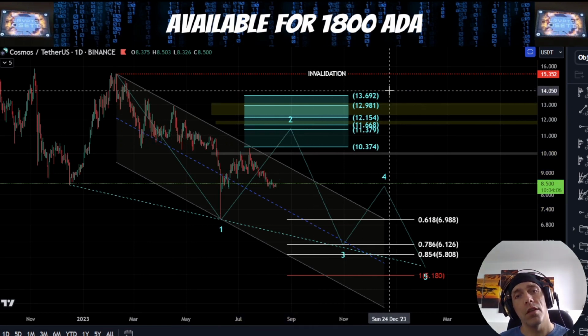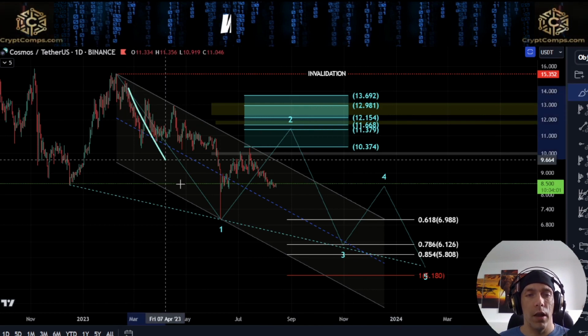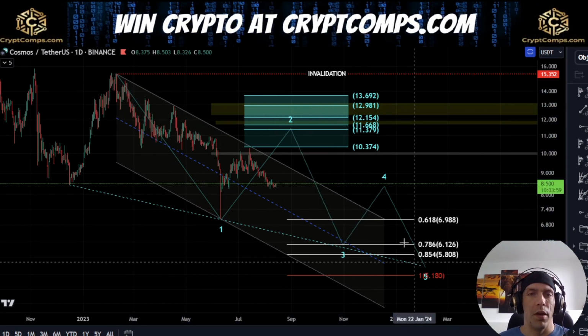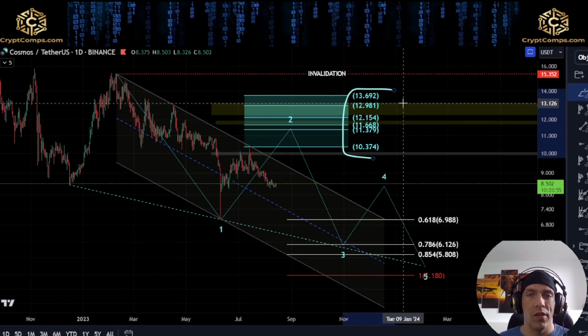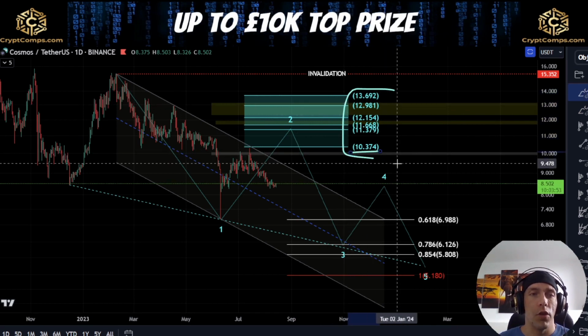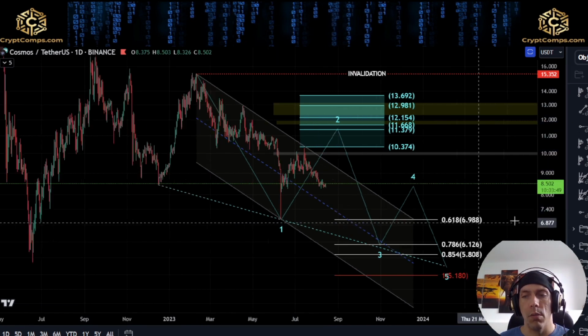A push to the upside here, which fails to push above this 15.35, could still align with this idea of this diagonal pattern. If we do look to reject, it could be potentially here between this 13.69 to this 10.37 as a possible target area. And like I said, what we'd be looking for is that 3-wave structure.